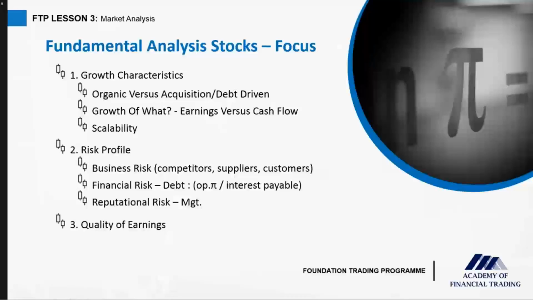So we've got our growth characteristics and we've had a quick look through risk profiling. We also need to look at quality of earnings. So now we're talking about predictability. I'm sure you're saying predictability about what? Well, we're talking about revenue. How predictable is your revenue? How predictable is your pricing power? Do they operate in a stable market? How long term are the contracts that they have? How long are they in place for? Good diversified revenue streams, for example. These are issues related to predictability. How predictable is the company in terms of what they do and how they conduct themselves?